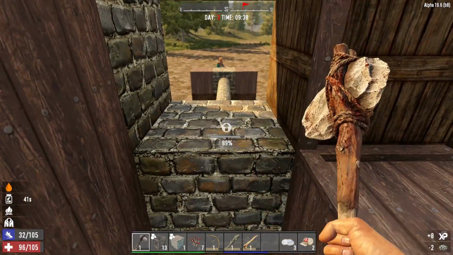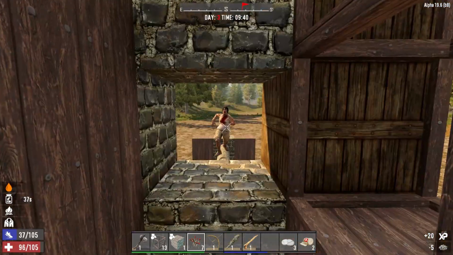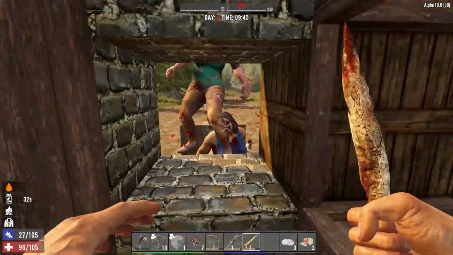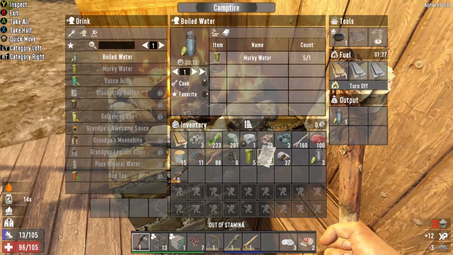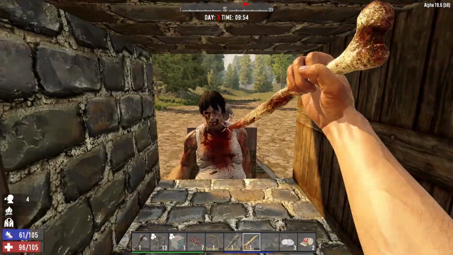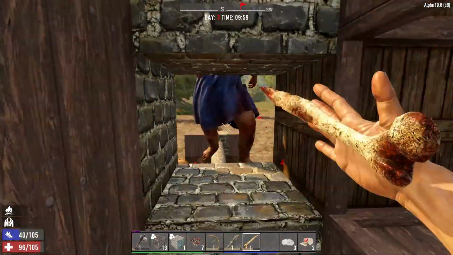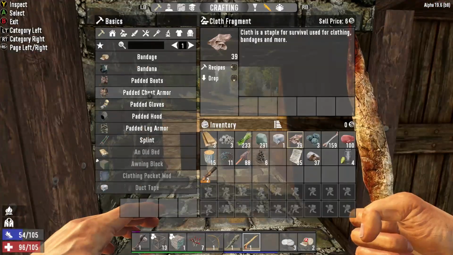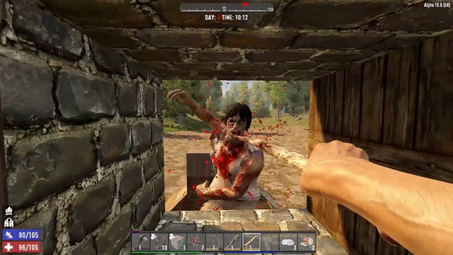We gotta get some iron tools going, dude. We need to get a hammer going to repair this cobblestone. I'm starting to see that here. Hopefully we'll live for this. Make some more water. Right, well, we might as well make some padded chest armor, because we don't have any armor on us.